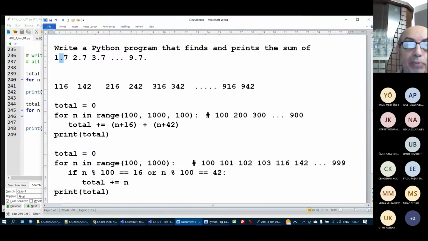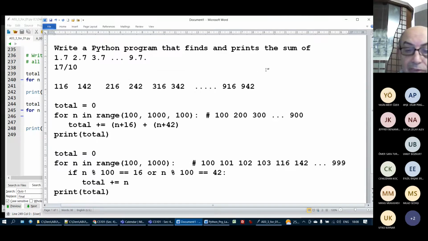What is 1.7? 1.7 is 17 divided by 10. As I said before, in Python, when we use division, the result is always a real number, a float number.